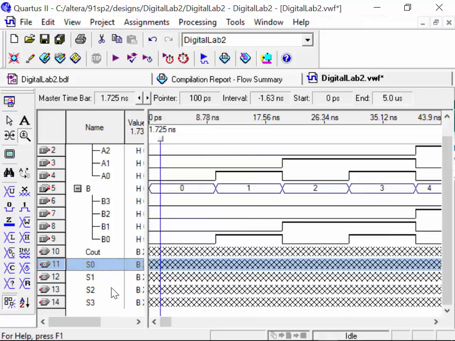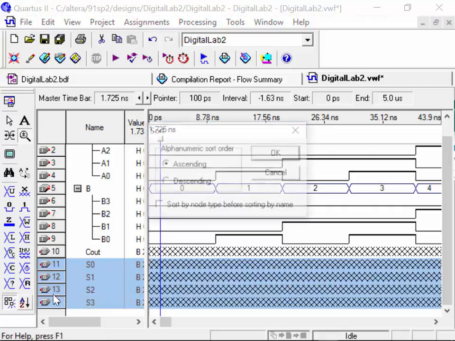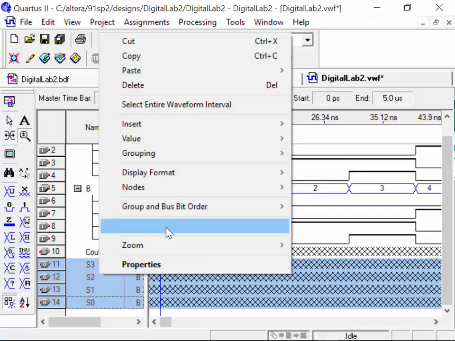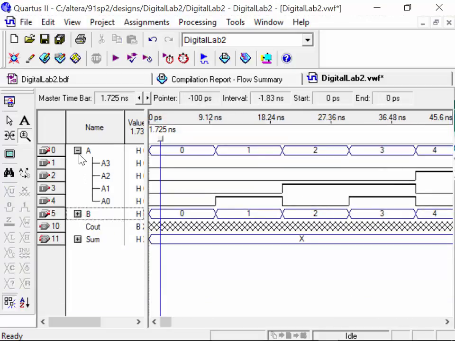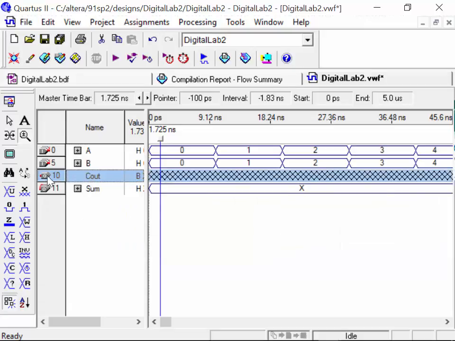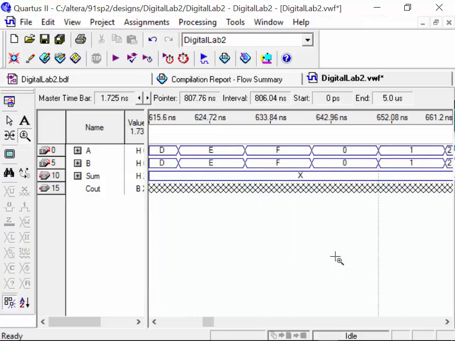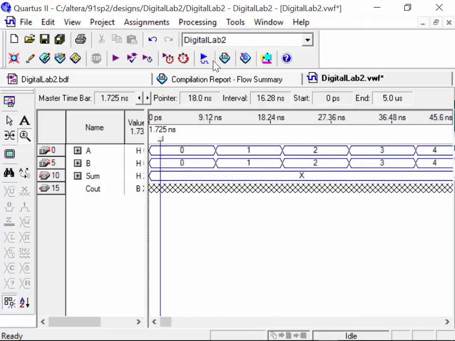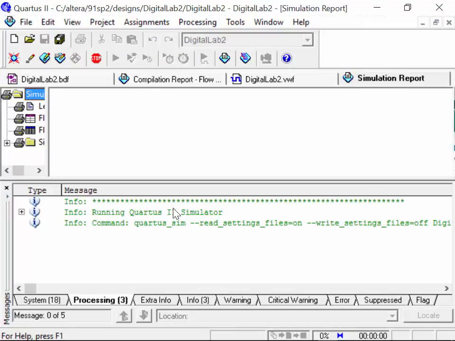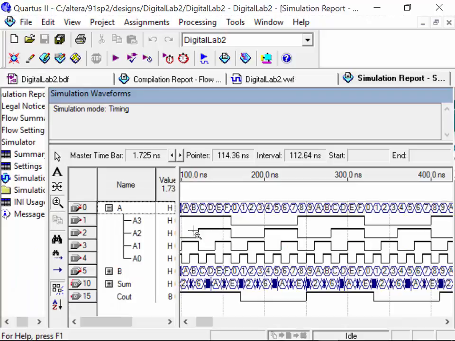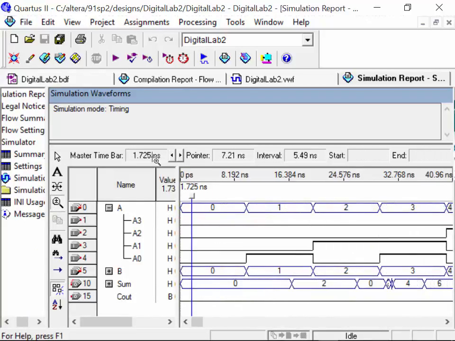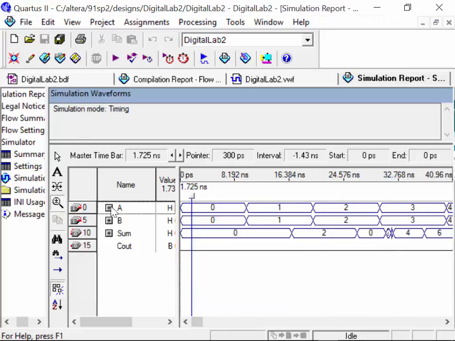Now the only thing left is we need to group these 3 together for the output. Right there. Group and sum. And I'm going to tell it to do it as hexadecimal. And I'm just going to minimize these right there because we don't necessarily need them. And what I'm going to do is just run the simulation and see whether or not these add up, and then we're going to change a few things here. Okay, we got a mess, right? Right here, and let's see what we've got.